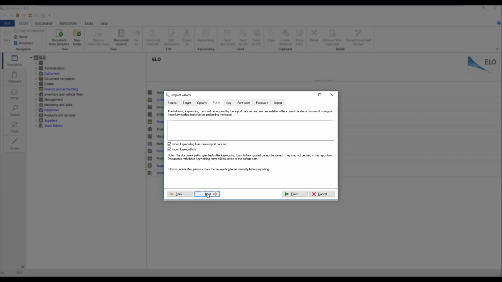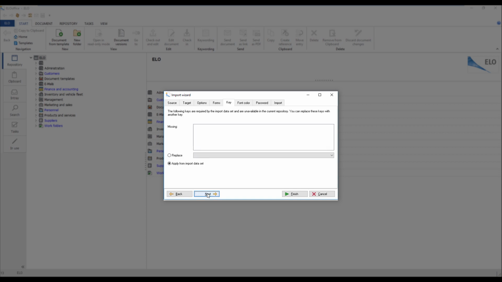Click Next to continue. If there are any keywording forms in the target repository, you will see these on the Forms tab. You can import these keywording forms from the Import Dataset. We will leave the settings as they are. Click Next to continue.